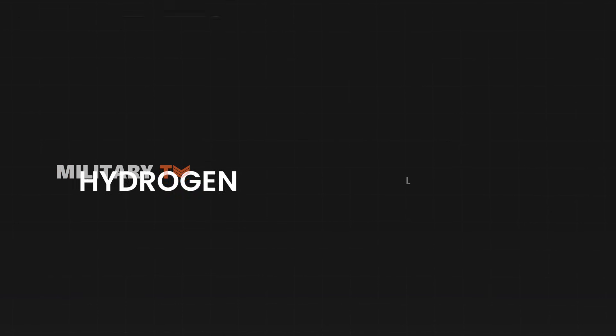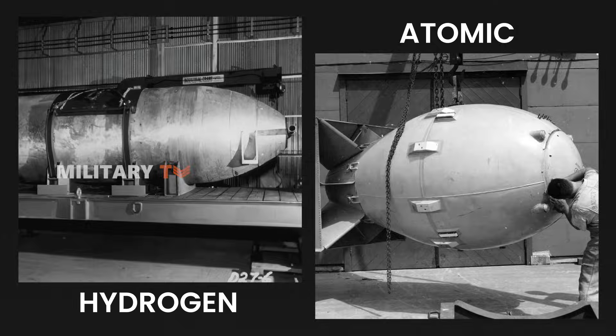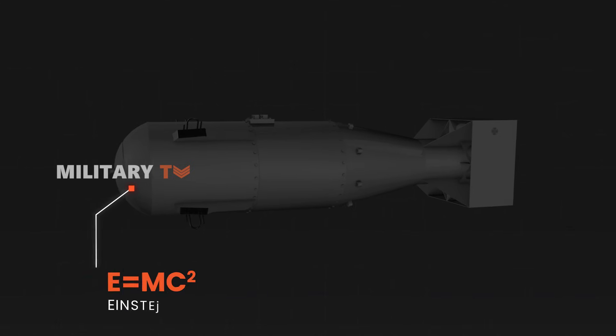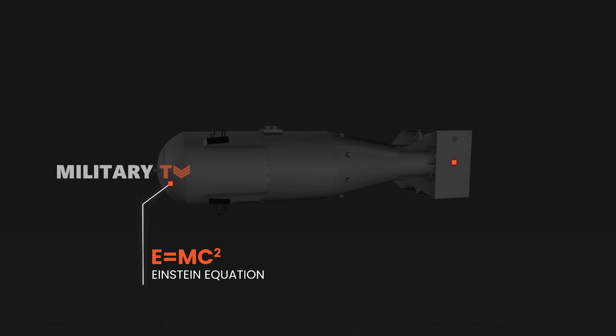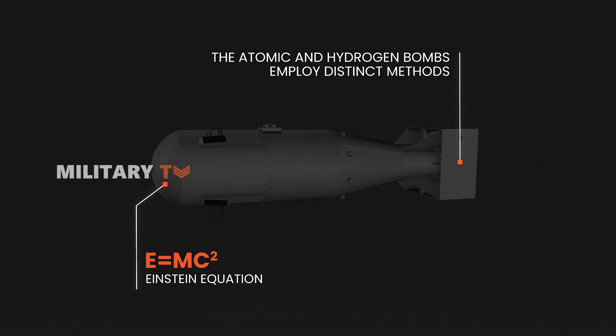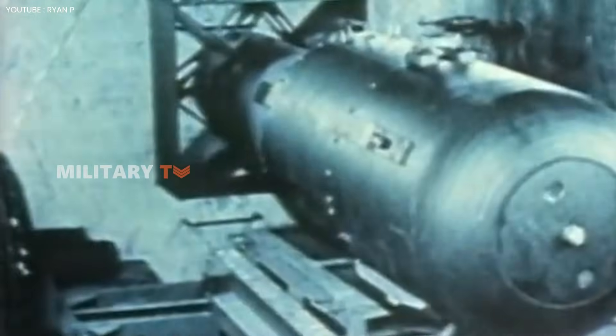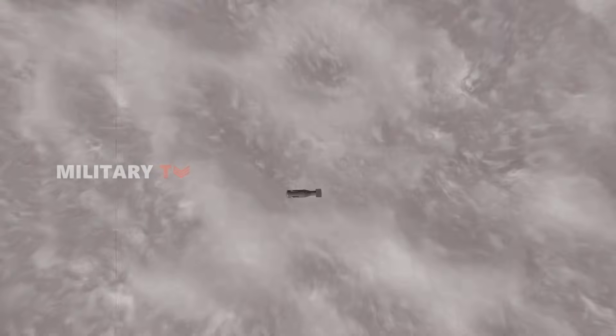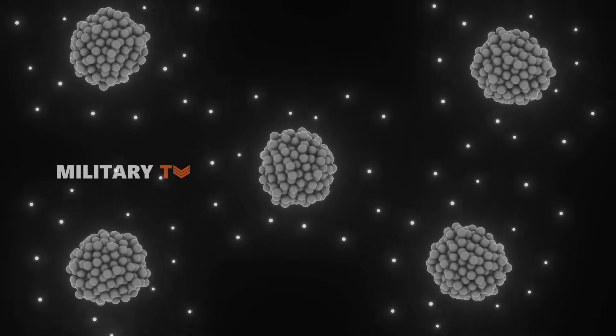Now, hydrogen versus atomic — how do they work? The huge power of every nuclear weapon comes from converting a small amount of mass into a large amount of energy, as described by Einstein's equation, E equals mc squared. But the atomic and hydrogen bombs employ distinct methods to achieve this. The foundation of the process lies in nuclear fission, discovered in 1938. Atomic bombs, such as those dropped on Hiroshima and Nagasaki, operate by tearing atoms apart in a process called fission — like a massive breakup where a large atom splits into two smaller ones, sparking a chain reaction that leads to a colossal explosion.